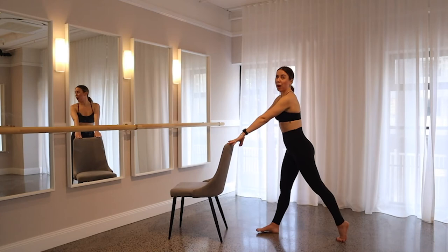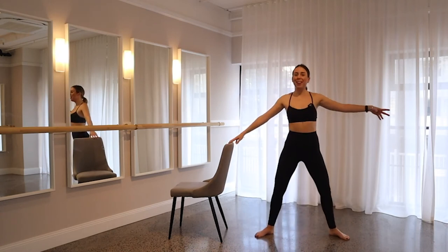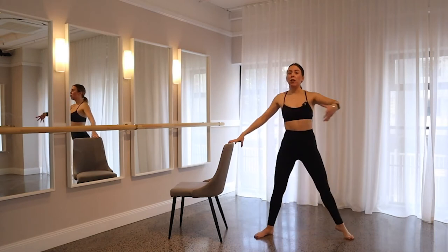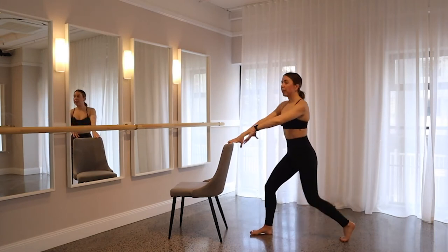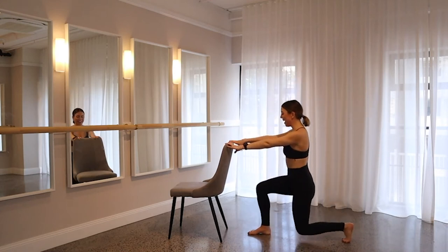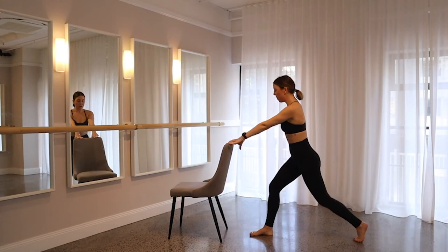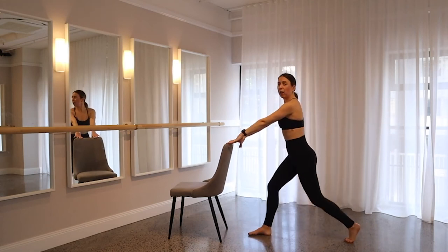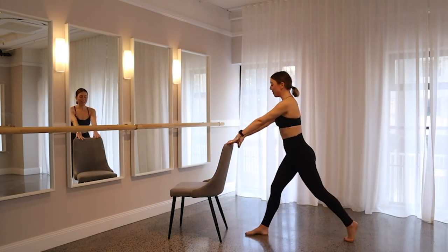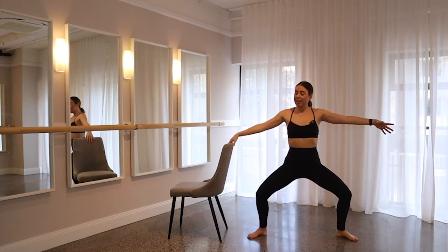Step that left leg back behind you, coming into your upright lunge. Take it down into your lunge, spiral open, find that second position and then twist back. So we lunge, open, plie, twist. With your lunges, try and keep those knees at a 90 degree angle. With your plies, keep your shoulders stacked over your hips the whole time and try and push your knees back behind you. Let's go for another five — four, try and get a little lower in those lunges, three, two more — let's go one more and then hold it down into your plie for eight pulses: eight, seven, stack those shoulders over hips, five, four, three, two.